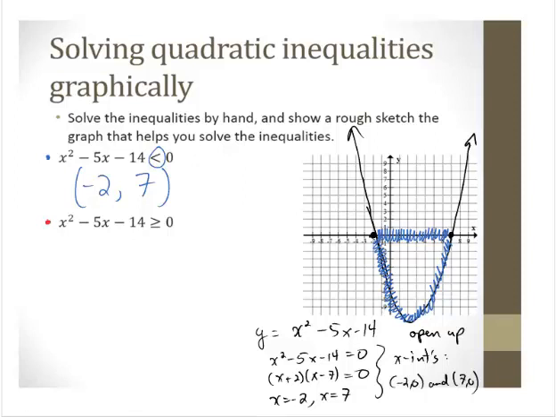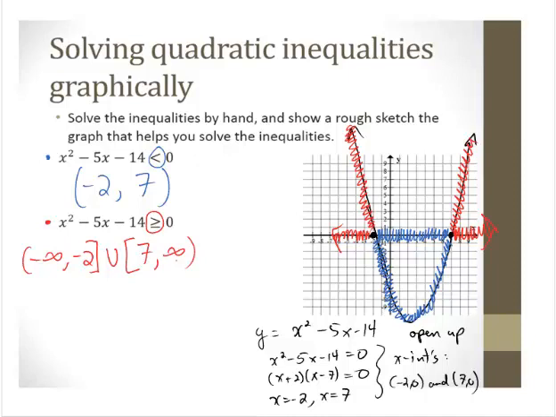Where is x squared minus 5x minus 14 greater than or equal to 0? Well, all of these points have y values greater than 0. All of these points have y values greater than 0. Smashing those to the x-axis, I get this interval and this interval. So, the interval goes from negative infinity to negative 2. Now, since it's an or equal to inequality, I will bracket it. Union, what about the other part? It starts at 7 and goes to infinity.